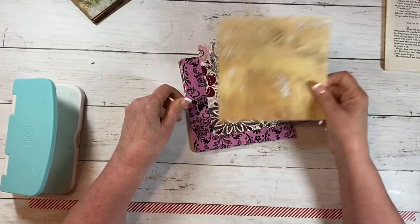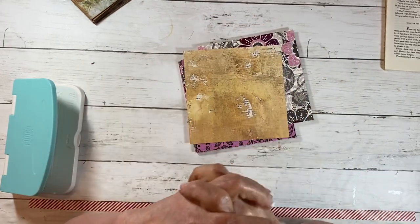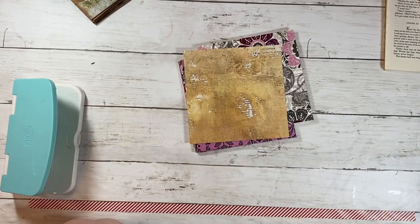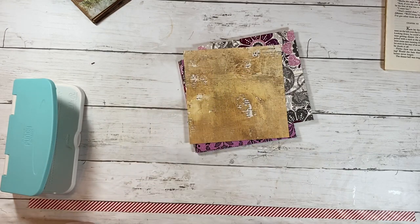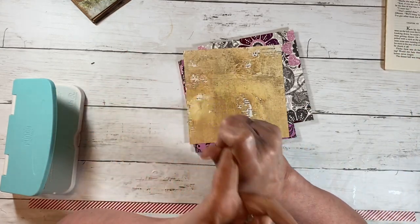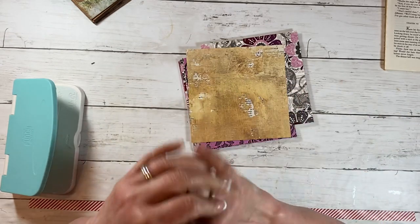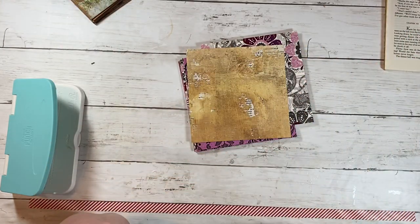And here's some of my papers. I was looking for some papers, and a lot of them had too much pink, or the colors were too bright, or they just weren't right. I started looking through some of my other paper pads, and honestly, you should look through things that you don't think you might find anything in. I looked in a Maggie Holmes one and found this one. On the surface you wouldn't think they would have the kind of paper you'd want, but they had one, two, three pieces that really worked.